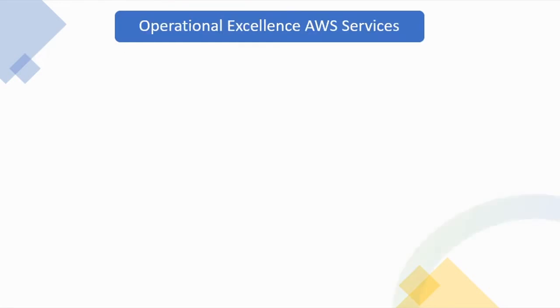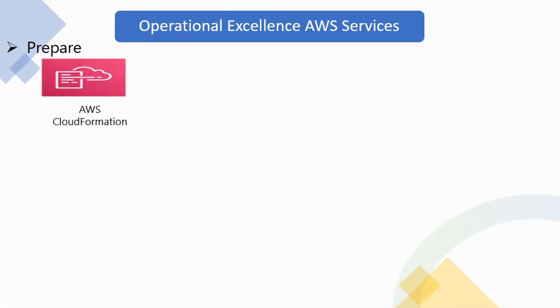Now let's see what this operational excellence means in terms of AWS services. And the first one is going to be to prepare. Prepare is how we prepare everything to have operational excellence. So you should use runbooks. You should have good infrastructure standards. You should do deployments and mock deployments. And for this, you could use AWS CloudFormation, basically to prepare everything as nice infrastructure as code.